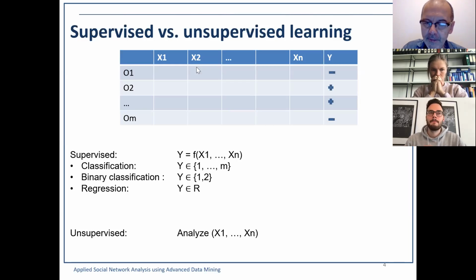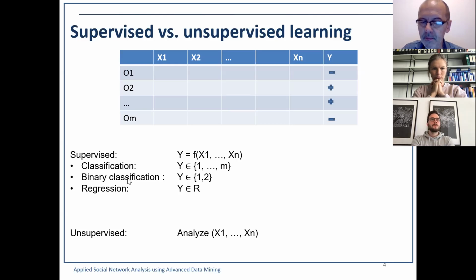Okay, on the other hand, if the variable y takes one out of few values, then we speak about classification. If y takes 1 to m possible values, where m is a small number, like for example 5, 7, 10 roundabout, in that case you want to classify your observations into one out of m classes. Okay, and if m takes, in a particular case, value 2, then you want to classify your observations into two classes. That's what we call binary classification.